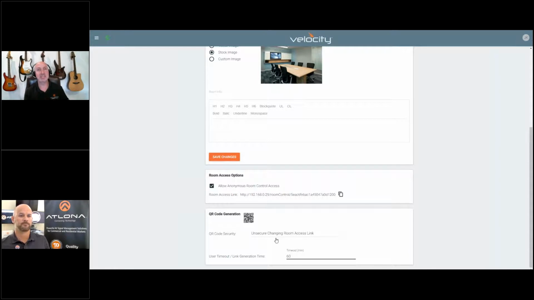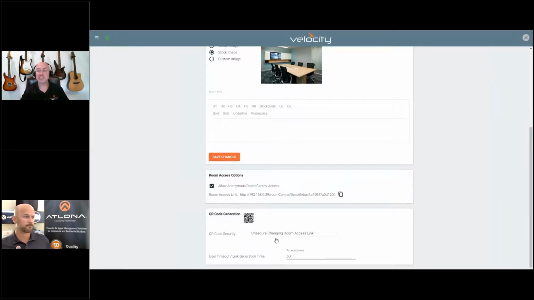As the meeting ends, it automatically removes the user's access from the room and generates a new QR code. There are some really intriguing options that we're looking at setting up in a future release. But definitely, if you have questions on the QR code functionality, send those over to Ken, and we'll get to those as we wrap up at the end.